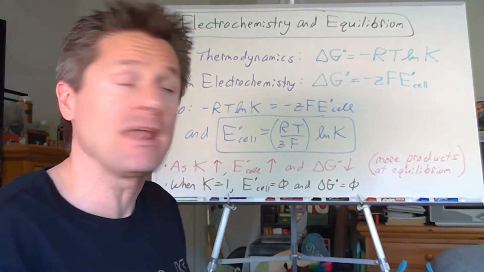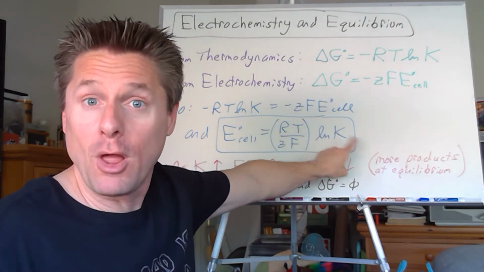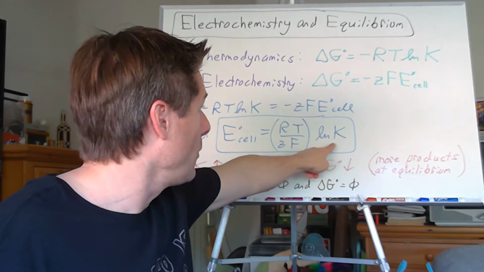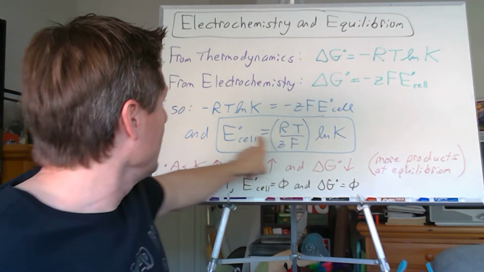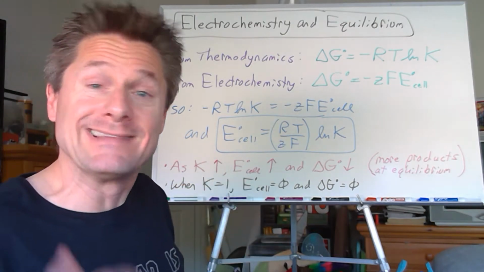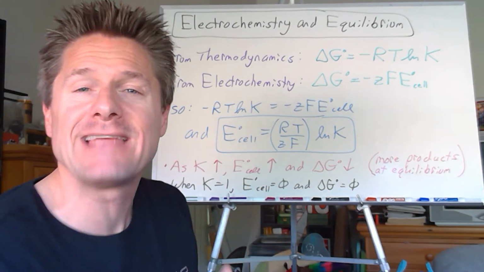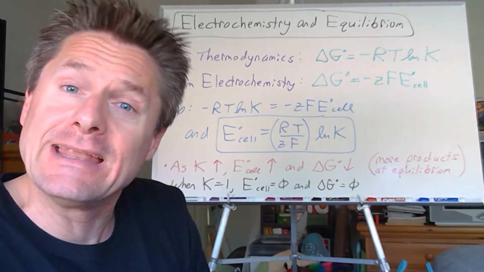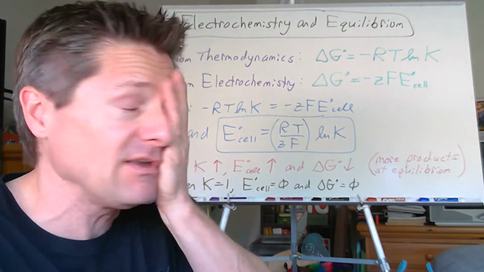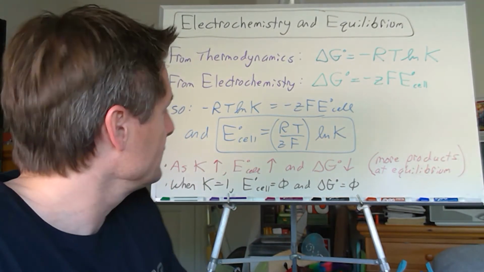And on the opposite end, 10 to the minus 10, if K is less than 1, this becomes a negative term, the log of a number less than 1. That would give us a negative E cell, which means non-spontaneous in the forward direction. Delta G naught would be positive, non-spontaneous in the forward direction. And the lower K is, the more reactant dominant it is. So many terms. What do I do? If it's around 10 to the minus 10-ish, we would almost say no reaction occurs.